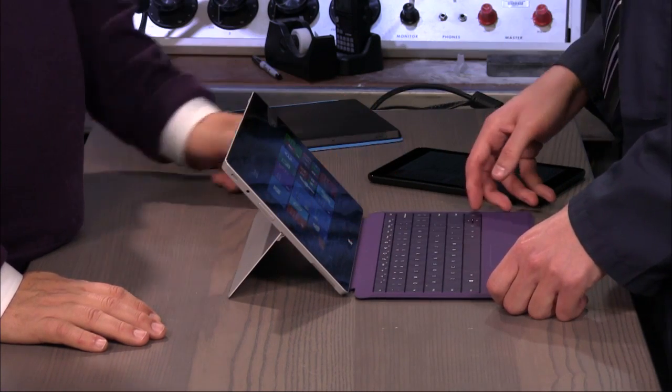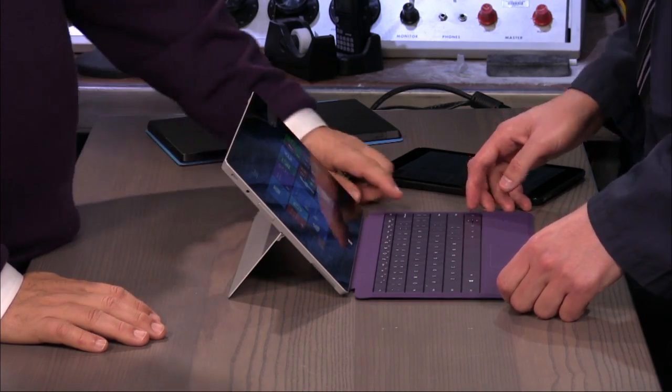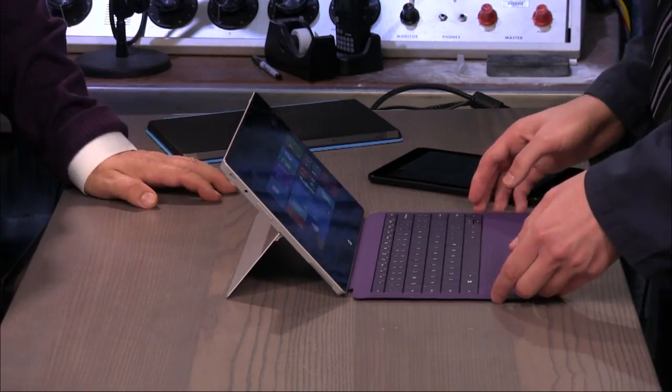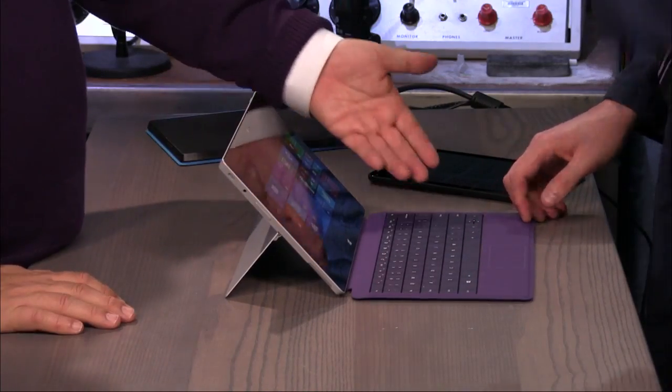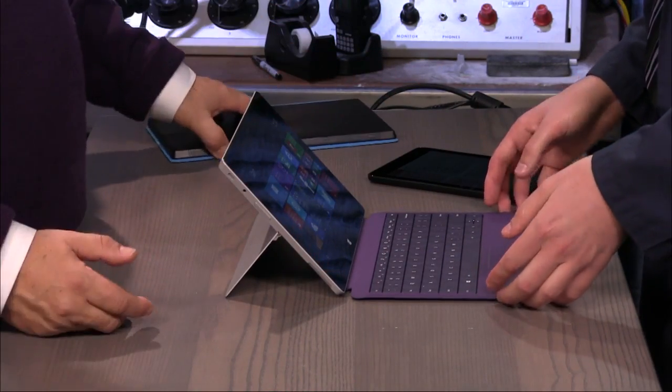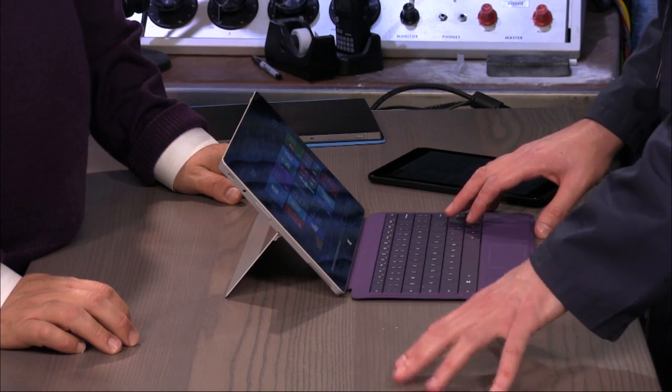So what is new with the keyboard cover than the touch cover? Mostly, it's that it's backlit. Oh, backlit. That's neat. Yeah. This is another thing, like high-res displays, we've gotten used to having backlit. But this is the type cover. The touch cover, too, which I don't have, actually is much improved.